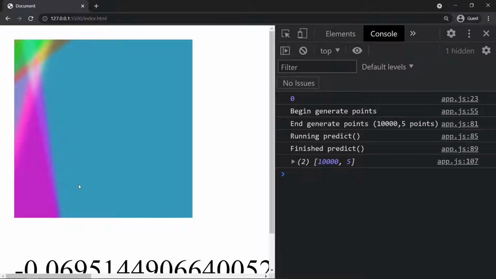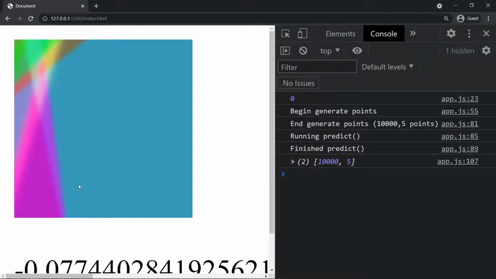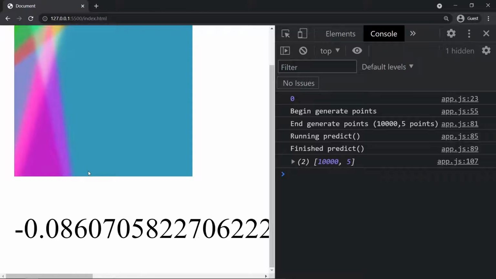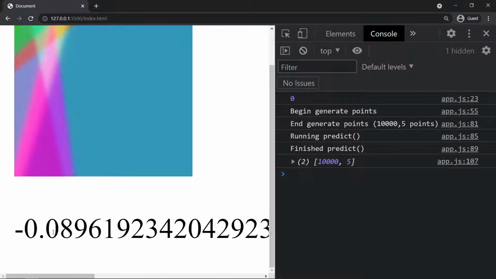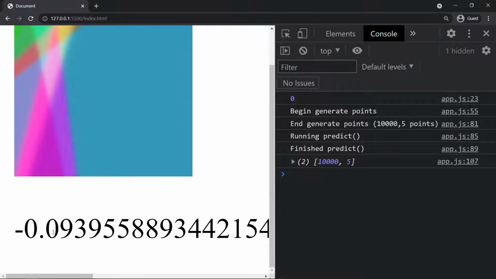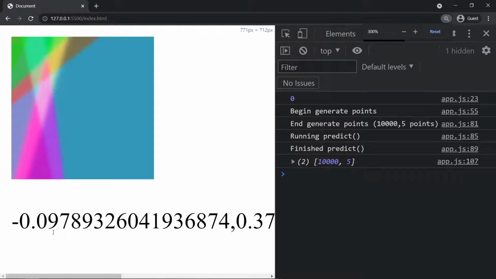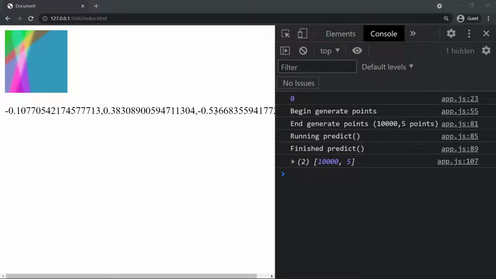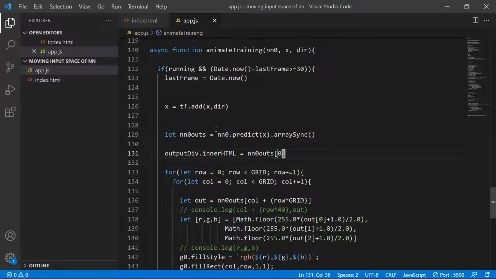So, okay, yeah, we just have this grid of points, and we're moving in this direction, and like a weird direction in the input space. Yeah, let me also output the, oh, this is the output value. That's not what I meant. I wanted to print not the output, but the input.